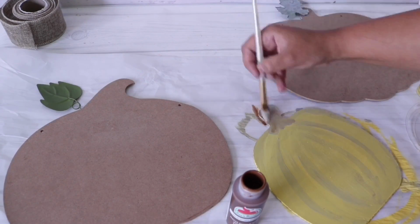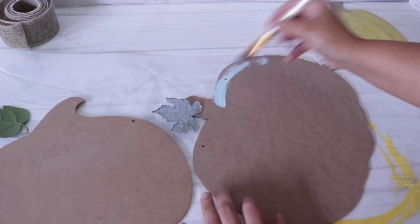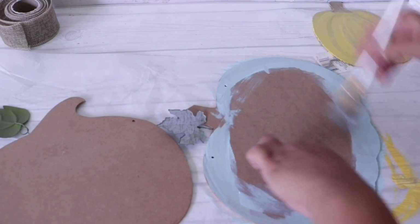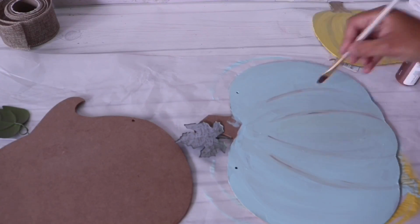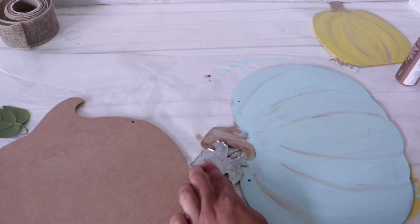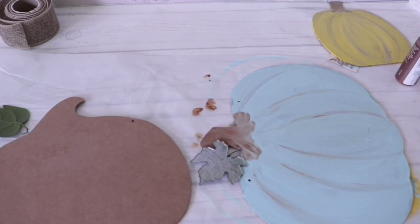Now this is nutmeg brown, also purchased at Walmart, and I'm going to go ahead and just blend that into the top. Now for the other pumpkins, I used Cloudless. This is from Walmart, and I didn't mix that with anything because I like the color as is. But for this one, I did go ahead and use that same brown that I used for the stem, and I made the outlines using that. The gray would have just been a little too light. And now since the blue is still wet, I'm just going to go ahead and use the brown up top and make sure that I'm dragging some of the blue into it so it looks nice and dimensional.